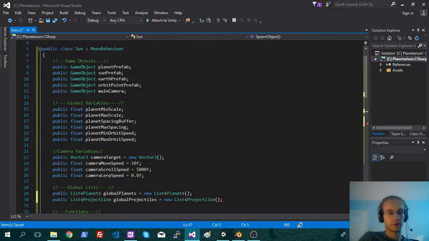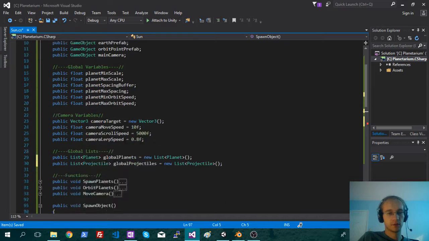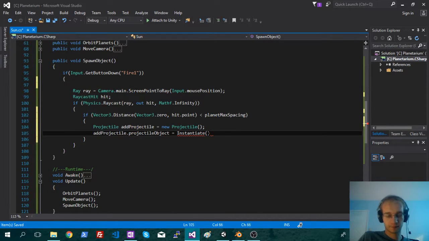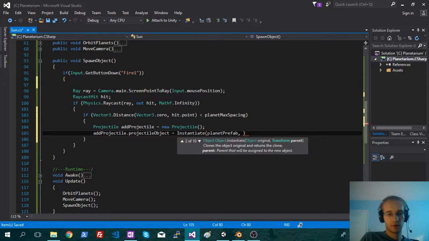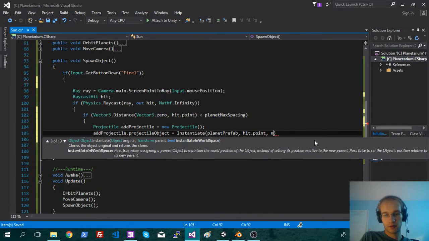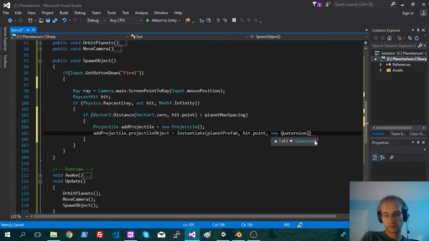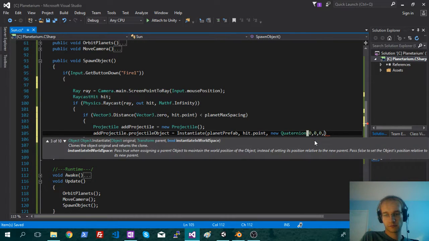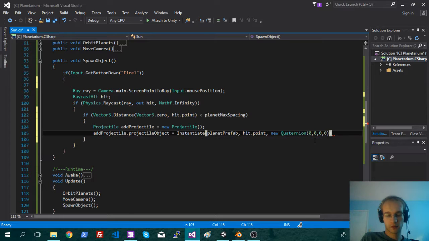Let's just use one we have already. Let's use a planet prefab. We're going to bring it in at that hit point, because remember it's only going to run this if that hit point is far enough out. And no rotation.